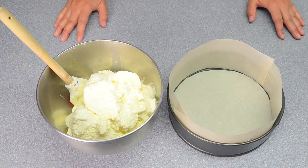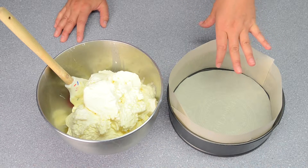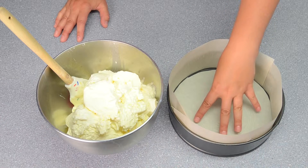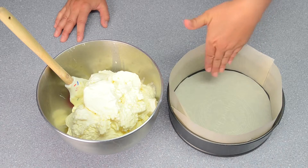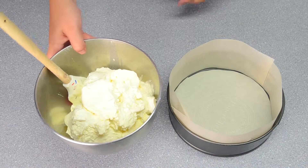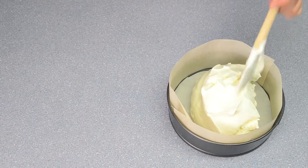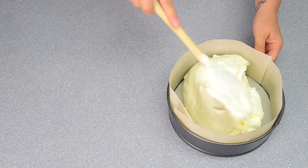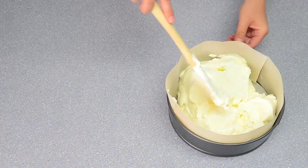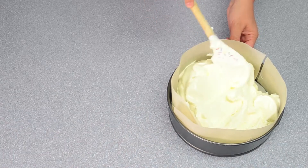The part we're going to work on first is the ice cream center of the ice cream sandwich. I have here an eight inch springform pan — the bottom pops out, which you may have seen in my previous cheesecake recipes. The bottom is lined with parchment paper and the sides are lined with parchment paper as well, just to make removal of the ice cream a little bit easier. Put your ice cream into the pan and smooth it out to make it look like a disc, then it's going to sit in the freezer for about four to six hours so it freezes solid.